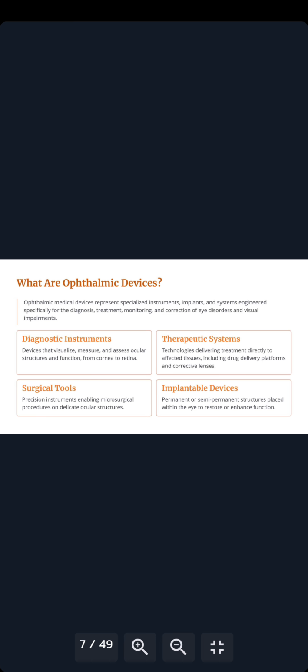And it is possible to use this microsurgical procedure for cataract, as you mentioned before, and for vision problems of diabetic patients. We call it laser therapies, to control the damage to your patient's eyes. And we also have implantable devices, permanent or semi-permanent structures placed in the eyes, like when you change your patient's eye lenses. For cataract, afterwards your patient generally has two synthetic lenses in their eyes.